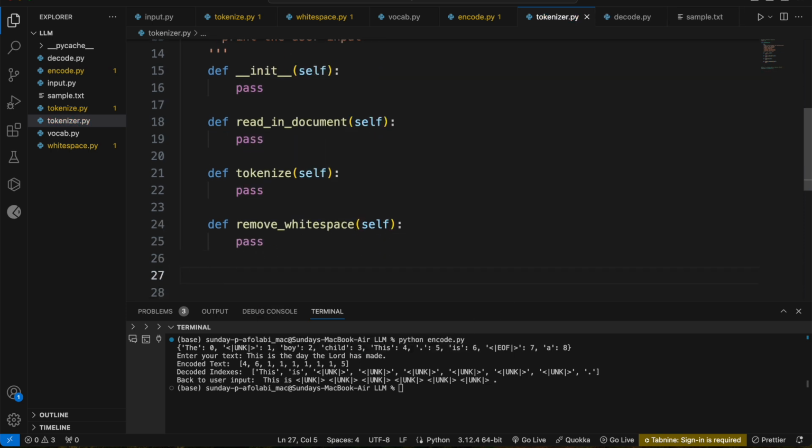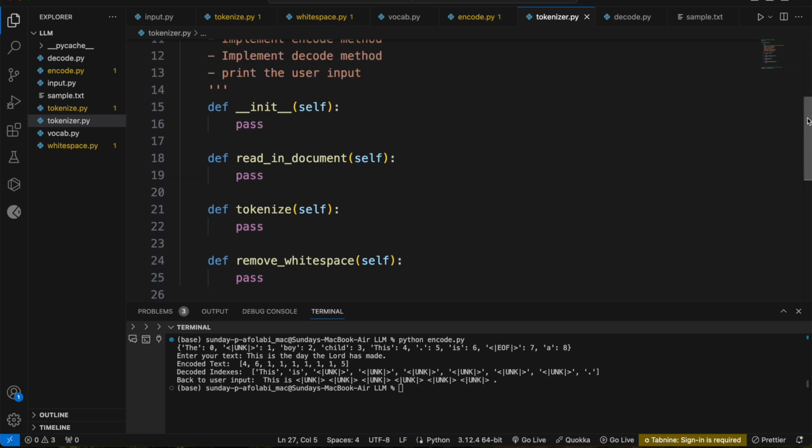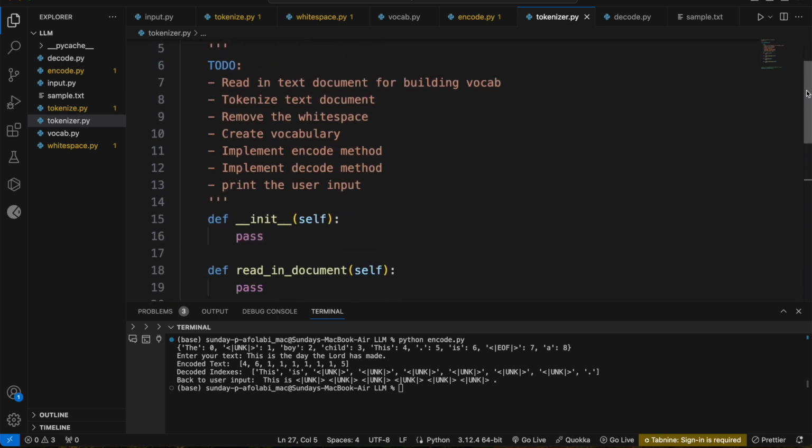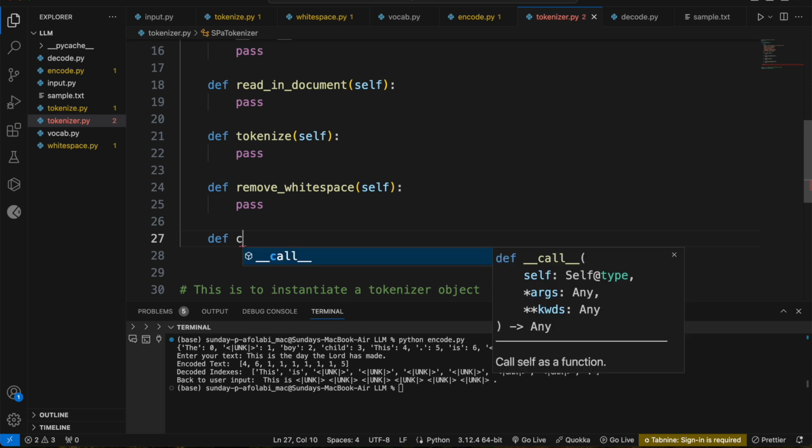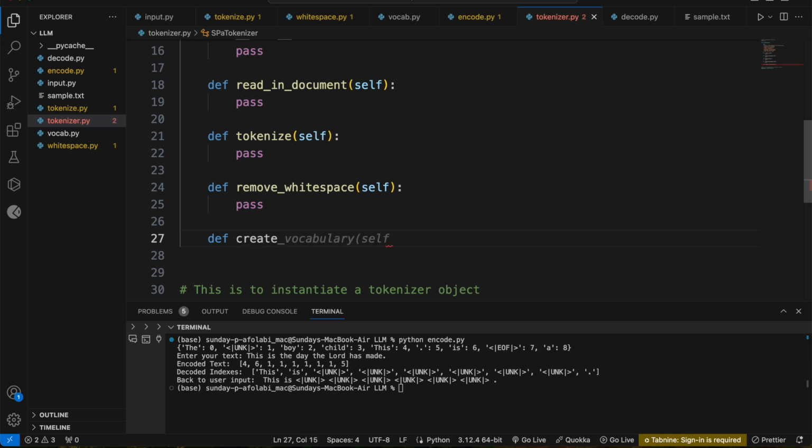Next we create vocabulary, def vocab. Let's just use vocab, then self, pass.